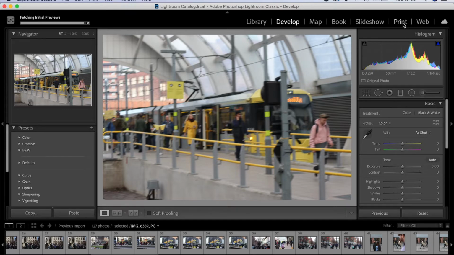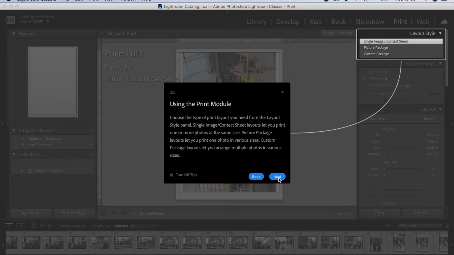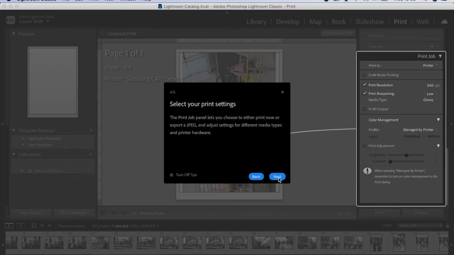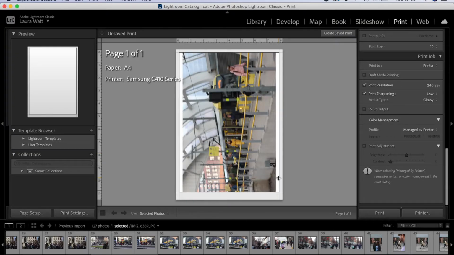We're just going to go to the print features now embedded in Lightroom. And again, when you click on this, you'll see dialog boxes come up with some basic tutorials. So here you can see there are already presets available in Lightroom that are linked to any printers that you have linked to your device. Here it shows how you can select your images in terms of settings. I'm going to show you how to do that in more detail in a second. And then how we prep for print as well. So first things first, what we're going to do is select all your images.